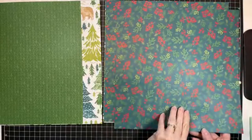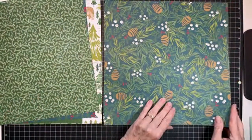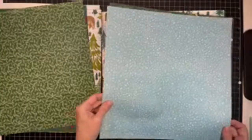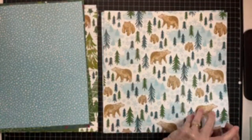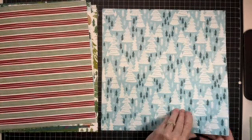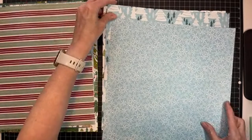All right, so we've got this lovely one, love the colors in it. A and B. Oh, isn't this pretty? A. Let me scooch down a bit. And B. Oh, isn't that pretty? Nice snowfall-like. And A. Oh, look at that. Nice stripe. B. A. And B. I love them all.